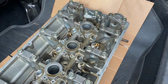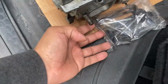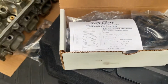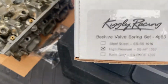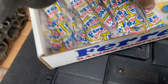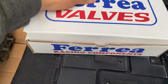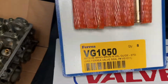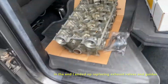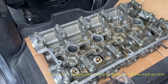So here's the head for my 95 GSX. I'll be taking it to the machine shop. Here's the exhaust valves. I'm gonna be reusing those because they seem to be okay. Kelley Racing springs and high pressure Correa intake valves, and the seals, and the intake valve guides. The intake valves were the ones that took a hit, so that's why I'm only replacing intake, unless the machine shop suggests I change the exhaust side. We'll see what he says.